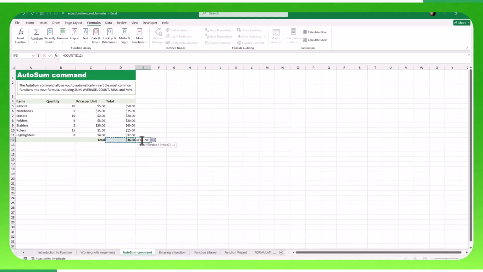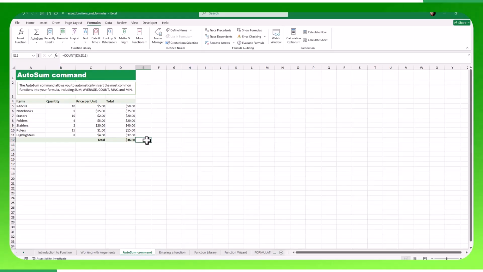You can see Excel selected D12 as an argument, but this is not what I want to count. So what you need to do in this case is to select the cell range like this manually. If I press enter now, it has counted the cell range that I selected. Okay, that is how to perform operation using the AutoSum.